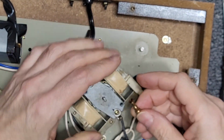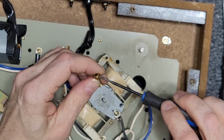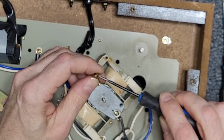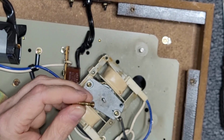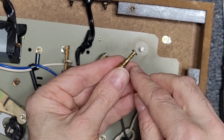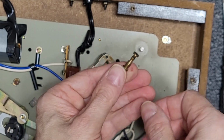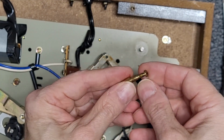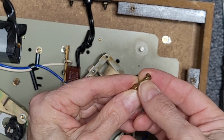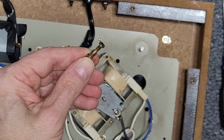Now, I'm just going to pause. I'm going to go and clean this pulley, get it nice and clean. Usually what I do is I clean it while the motor's running, and I get a Q-tip soaked with alcohol, and I rub it up and down while the motor is spinning the pulley. But I'm actually going to take this one and continue just to scrape off all this gook here with a little bit of a Scotch-Brite pad, and I'll be right back.